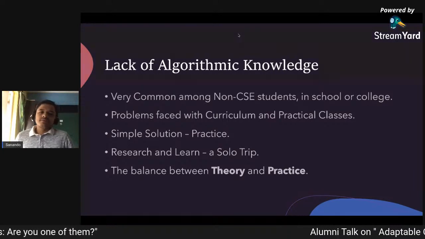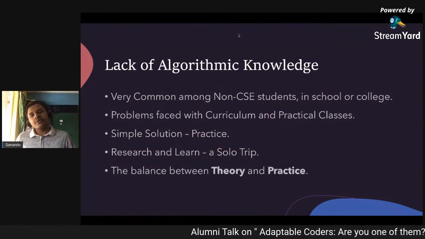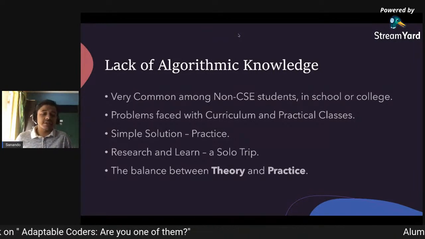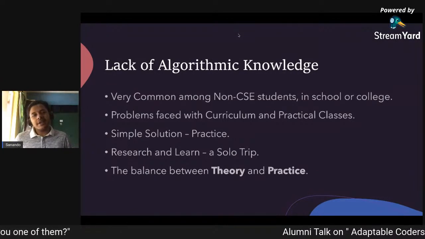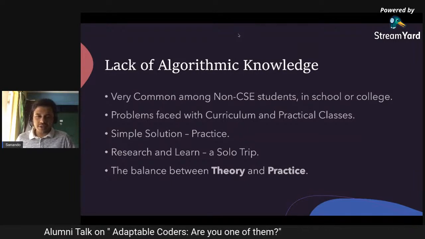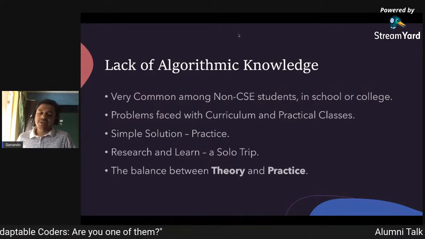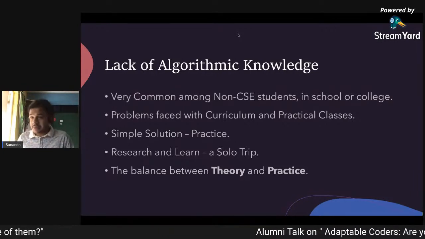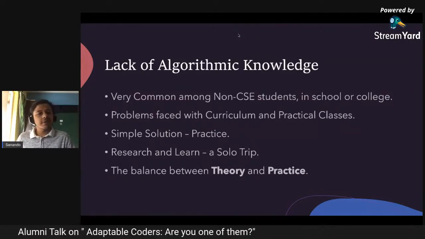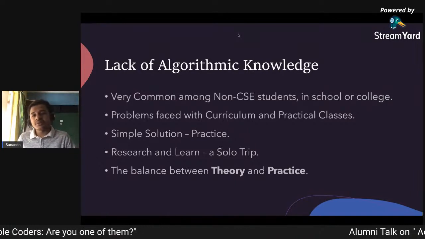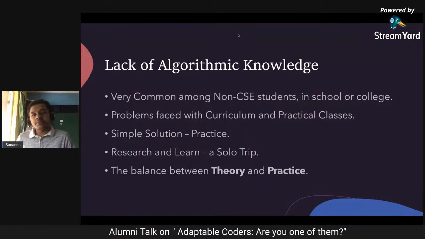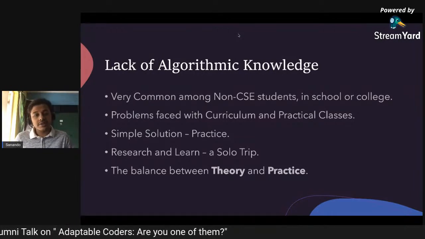On the other hand, basic algorithmic knowledge, a basic understanding of this kind of topic, is actually helpful towards the college classes as well. They're not exclusive of each other; coding in general is a superset of the entire thing. Which is why you'll see a lot of people from non-CSE streams who end up with an IT job, and sometimes they have a little bit of knowledge with coding, sometimes they don't. But this is one of the biggest problems faced during this transition.